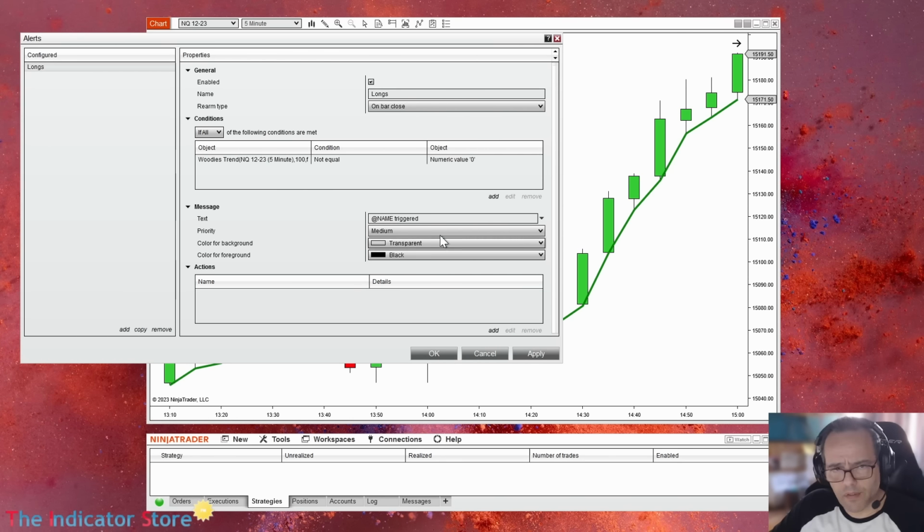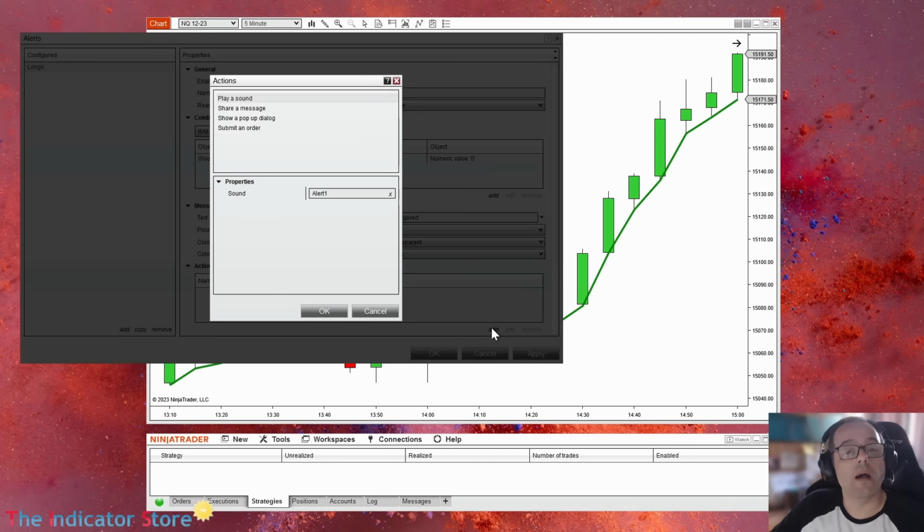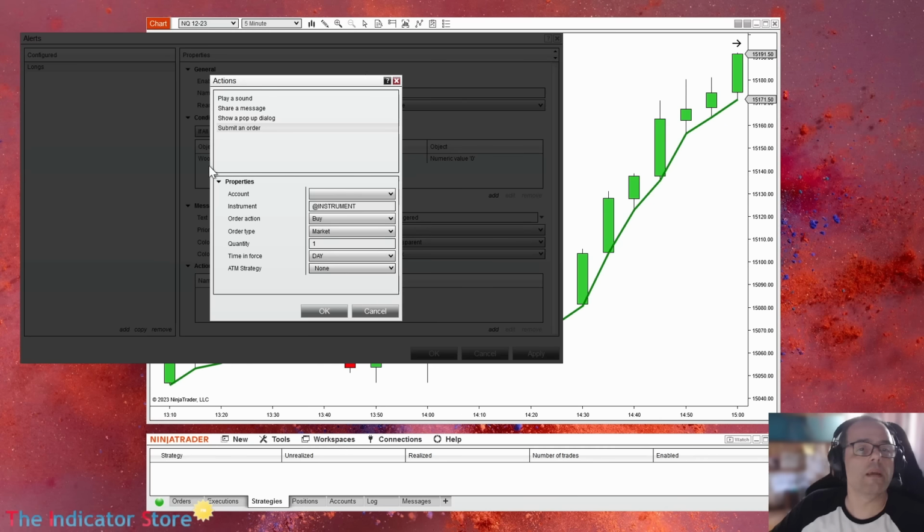So we can configure a different message. It is shown on the alert window. But the most important, the actions, what we want to do when that happens. And the most interesting is submitting an order. Okay, so we can submit an order in any of the available accounts according to where we are connected now.